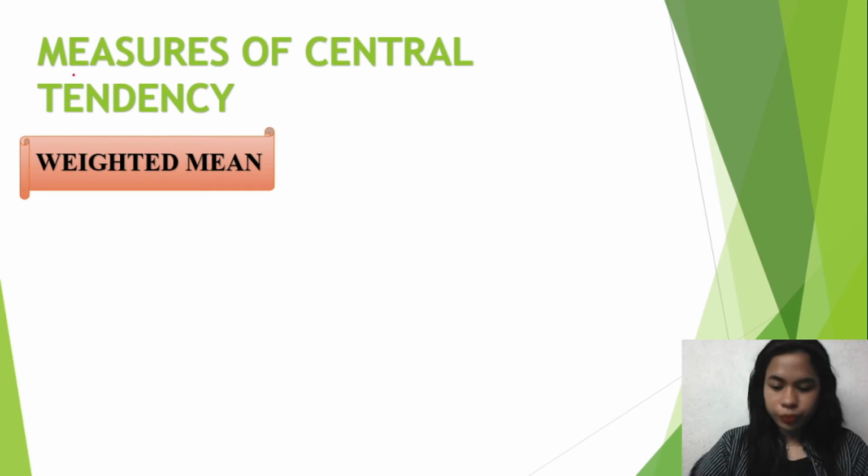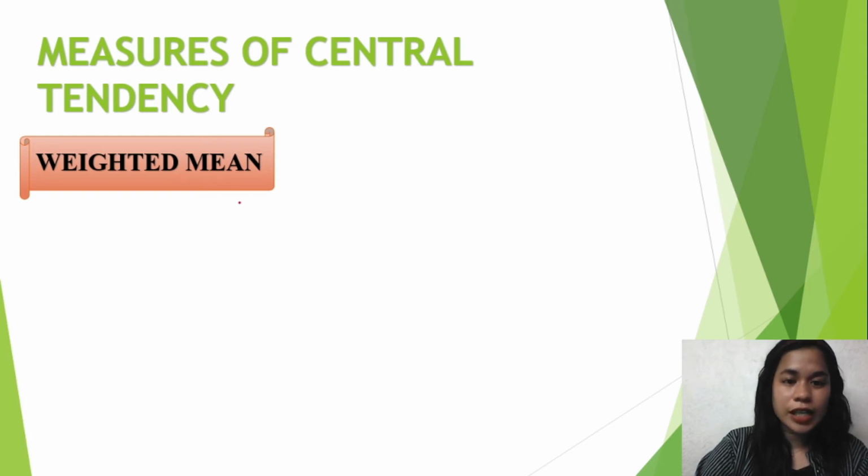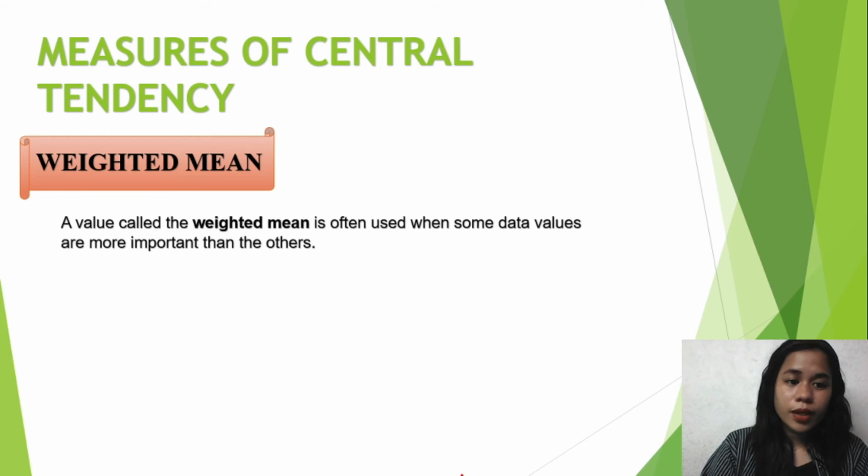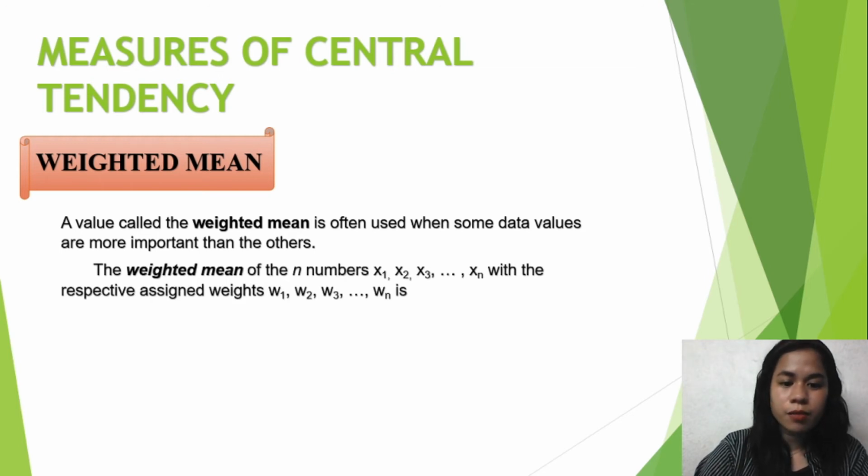Okay. So, let us now discuss the weighted mean. Yung weighted mean is actually related siya doon sa first measure of central tendency, which is the mean. A value called the weighted mean is often used when some data values are more important than the others. So, the weighted mean of n numbers, x sub 1, x sub 2, x sub 3, kung ilan man yung mga given set of data, which we represent as x sub n, with the respective assigned weights, w sub 1 until w sub n.